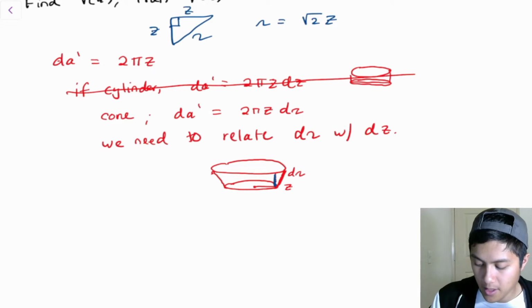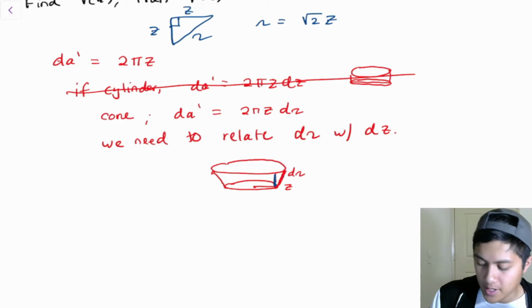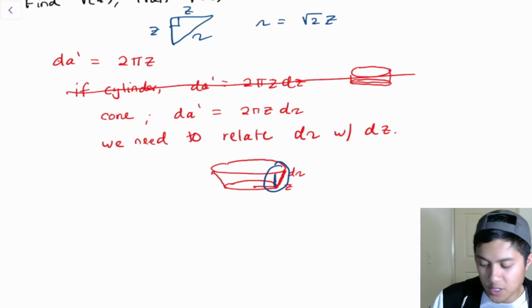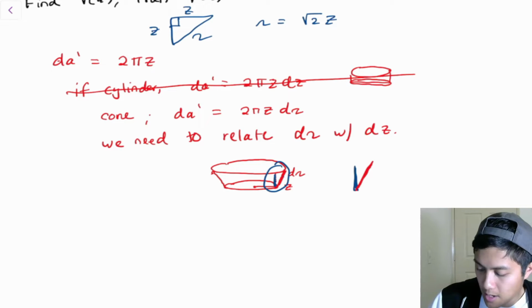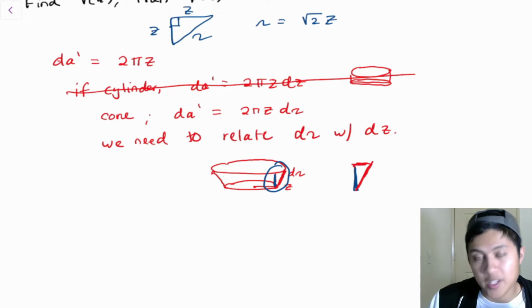So imagine that instead of having a slant here, we have just the normal cylinder height. And one way to think about this is kind of hard to see, but essentially we have this little triangle right there. It's kind of hard to see, so I'll blow it up. So we have this triangle right here. I have this blue side, I have this red side, and I have this red side right here. Now the nice thing about this is that this is a right circular cone.